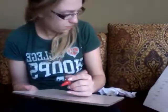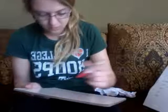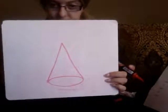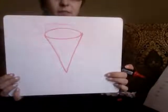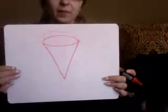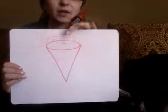Okay, how about, okay, what is this shape? And sometimes it can be faced like this as well. Okay, this is called a cone. We can remember this by it looking kind of like an ice cream cone. All right, so this shape right here is the cone.